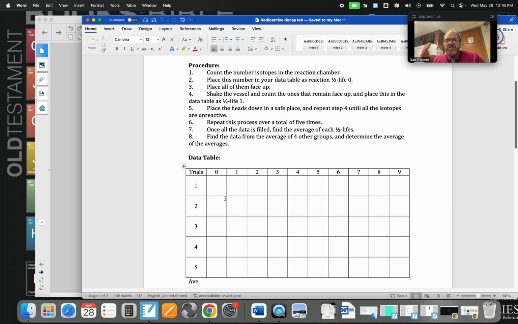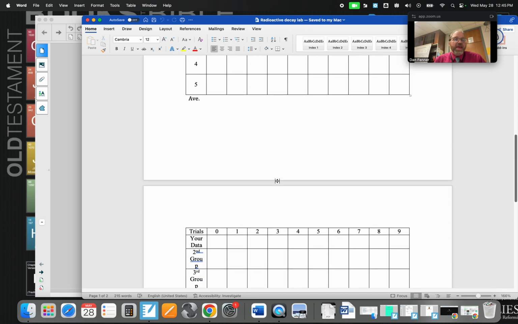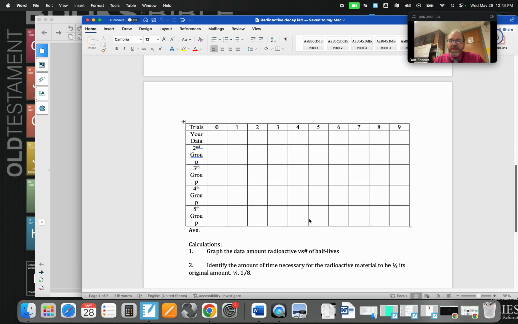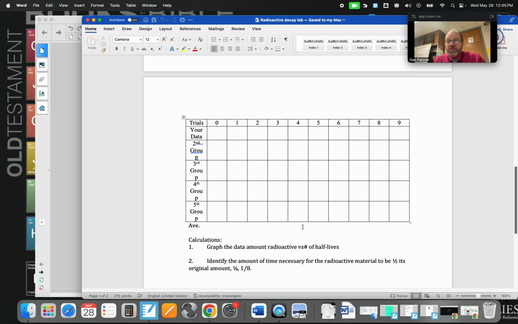This first one's going to be easy because 10 plus 10 plus 10 plus 10 plus 10 divided by 5 is still 10, or 40 plus 40 plus 40. So that first average is going to be 40, and then we'll do the average of that second column, the average of the third column. So you're going across each trial here, and then we're going to average going down. Now, once you do that, it's really good if you do this with another set of groups. So get other students with you and get their data, put your data down and their data down, and get the average of that information.